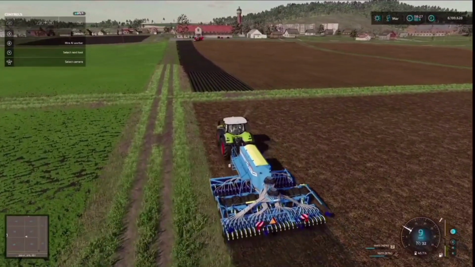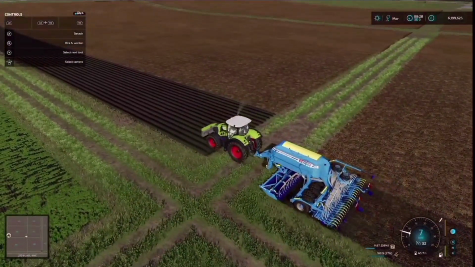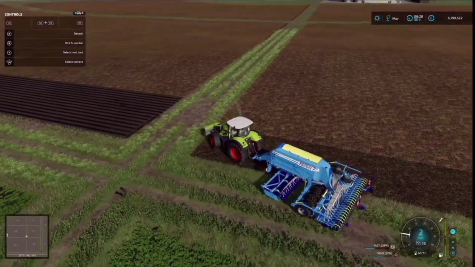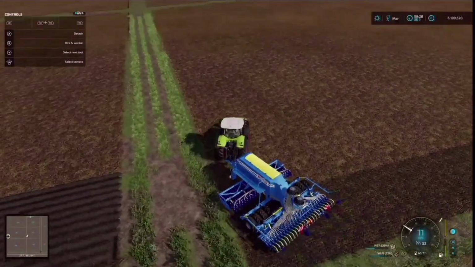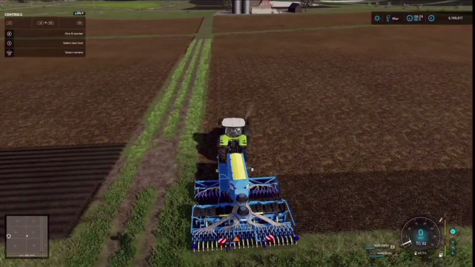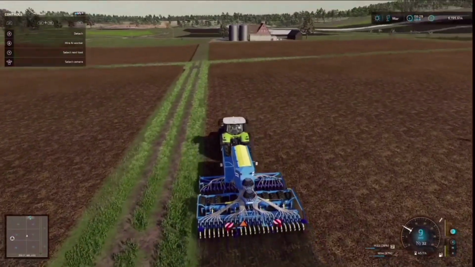Oh, yeah, look at this. This is why I was doing alternate fields, so that I wouldn't then be driving over. Let's do a headland on the end of this field. That's why they were going to be diagonal from each other, so that I could sow in them both at the same time. And then soybeans would go in the alternate next time round. Never mind.